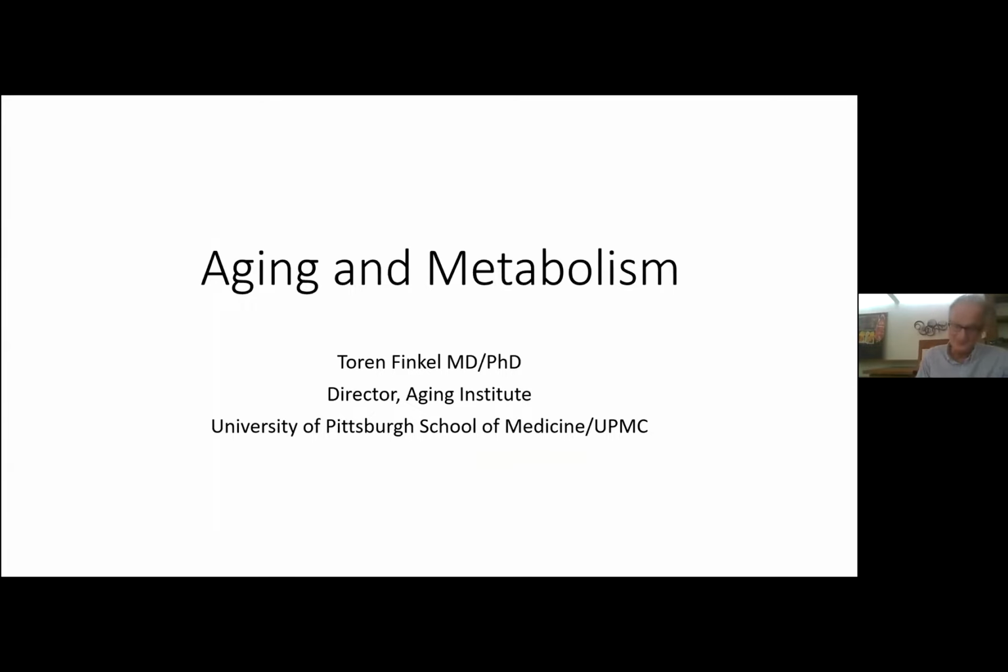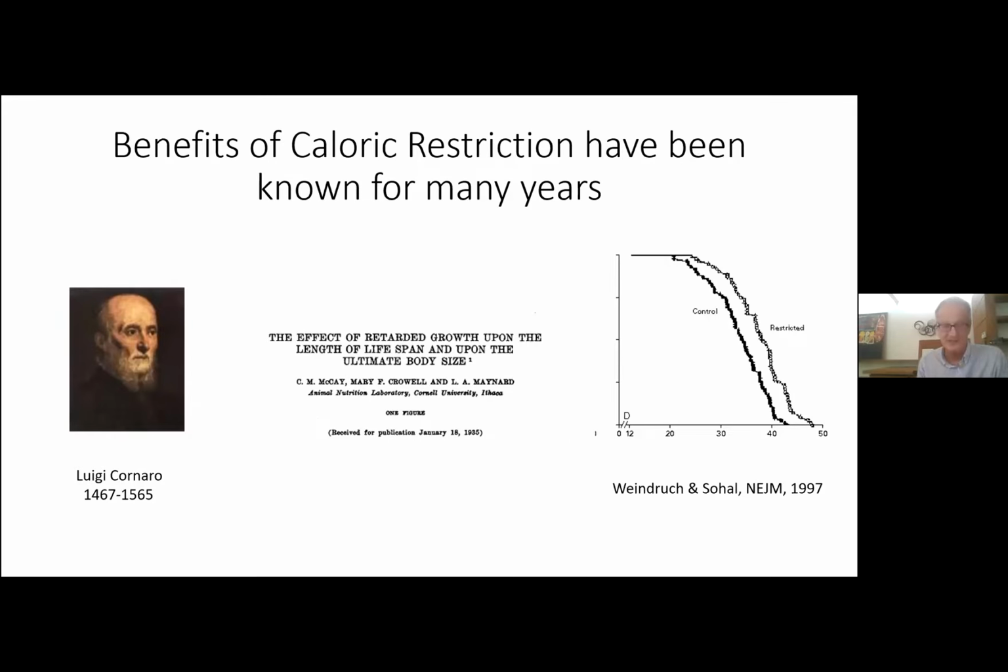As Vamsi said, I'm going to switch to the other spectrum of biology here and try to talk a little bit about the relationship between aging and metabolism. I think the canonical link between these two phenomena has actually been appreciated for quite a long time. Over 500 years ago, Luigi Cornaro, a Venetian nobleman, was about 40 years old and was told by his doctors he didn't have much longer to live, and decided he would change his lifestyle and gave up a lot of things that he was indulging in, but one of those was food.